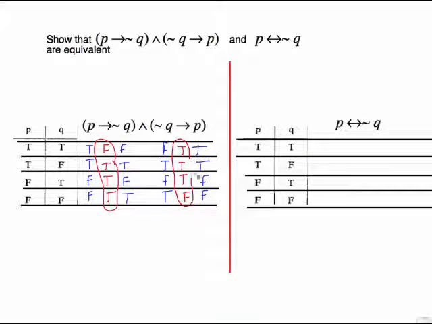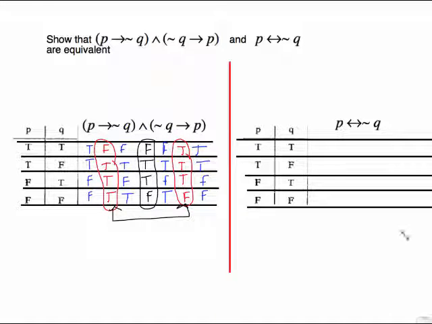So that's the answer for that little parenthesis. Now I need to put those two red columns together using the connective and. The only time an and statement is true is if the two simple statements are true. So true, true is going to give me a true. True, true will give me a true. Otherwise, it is false. So this here in black is my result for all of that truth table work.